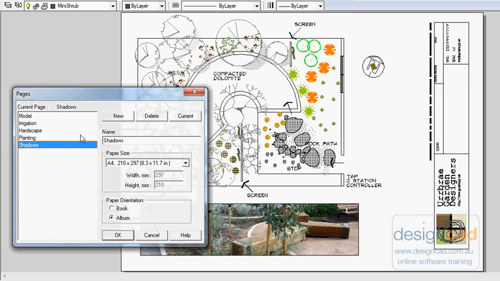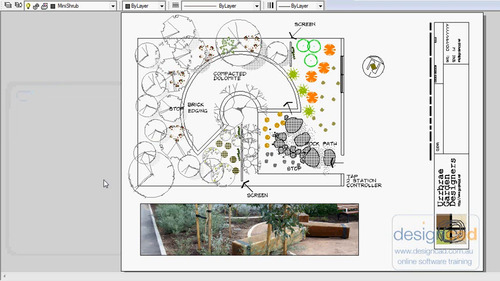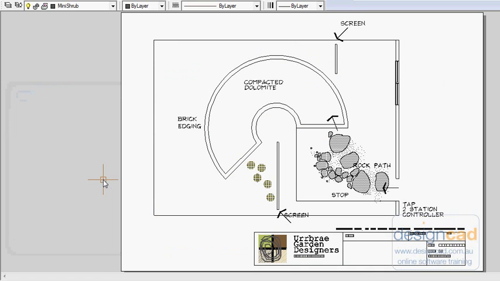I'll repeat page and we'll go back to, say, the hardscape. Let's make it current and OK. So here we're showing just the pieces of the design, the two screens, the paving, compacted dolomite, and the rock path. They're all the things, and some edging is going to go along here, which I've not detailed terribly well. They're the things that my construction team has to install first before we even think about planting.